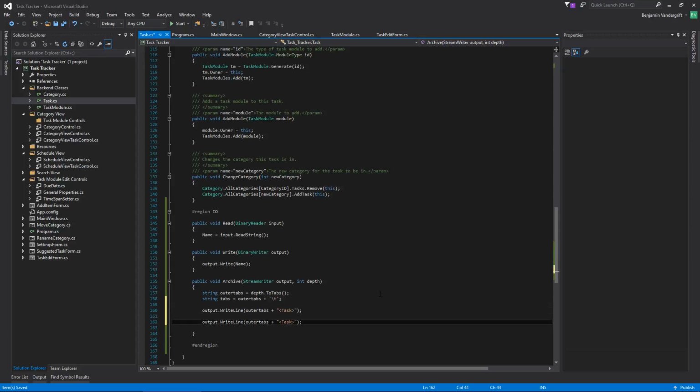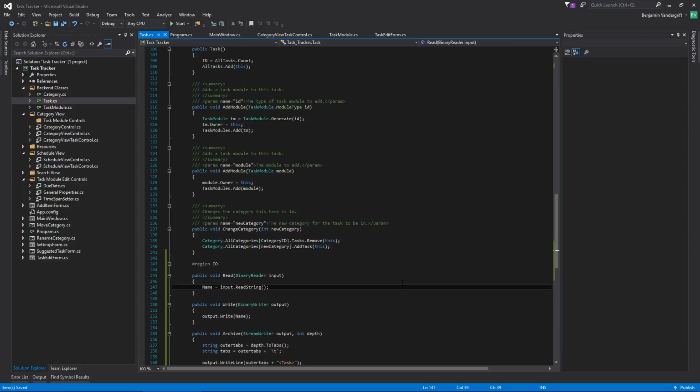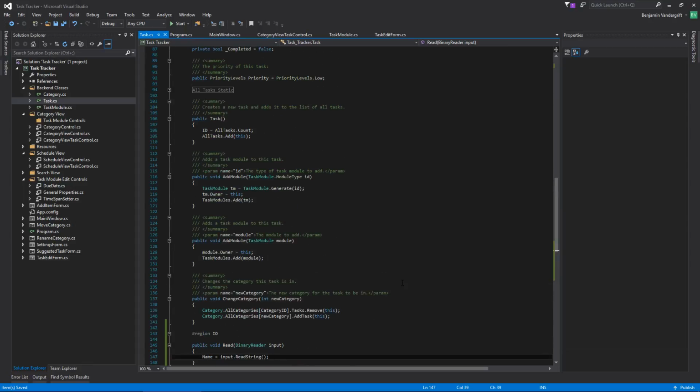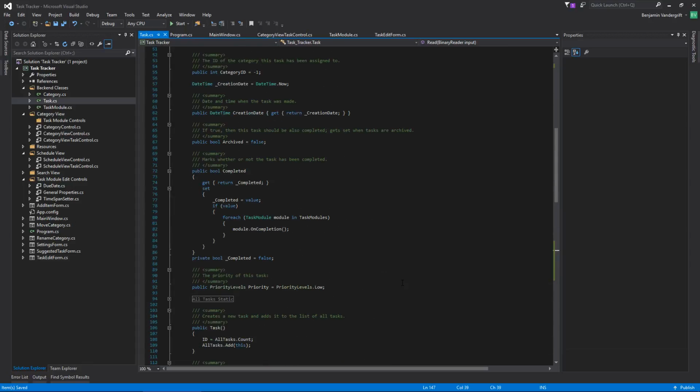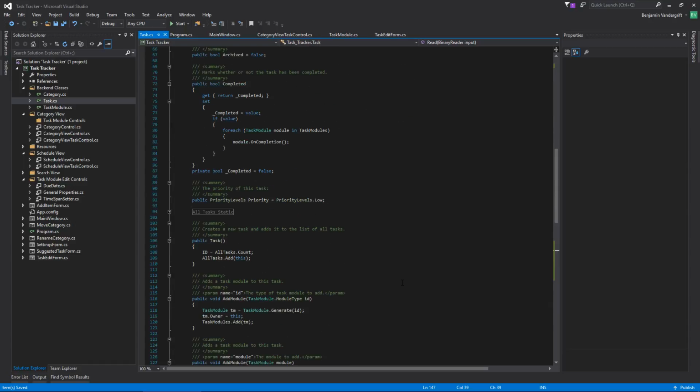And then close the task, and then Output.WriteLine tabs plus name plus name plus slash name. Okay, so like most of what I'm going to be doing this episode is just setting up stuff for reading, writing, and archiving. So let's go ahead and save.